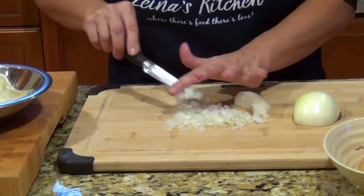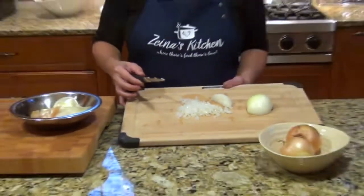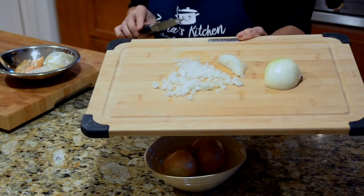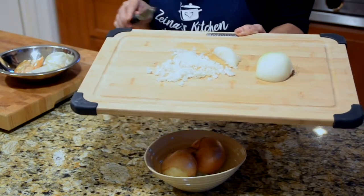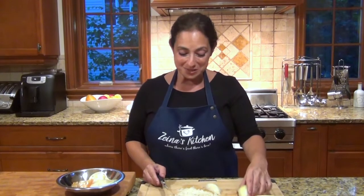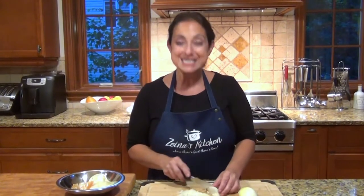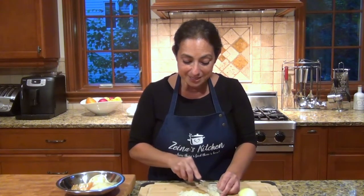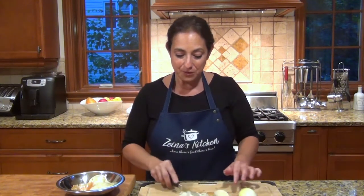So nobody complains about big chunks of onions. Very, very small pieces of onion here. I'm crying just a little bit. You can also rinse your onion in very cold water after you cut it in two. You can even put it in ice for a couple of minutes. When it's very cold, you cry less apparently. So make it cold and you'll be less eye sensitive. This is how I slice my onion very small when I want to make soup.